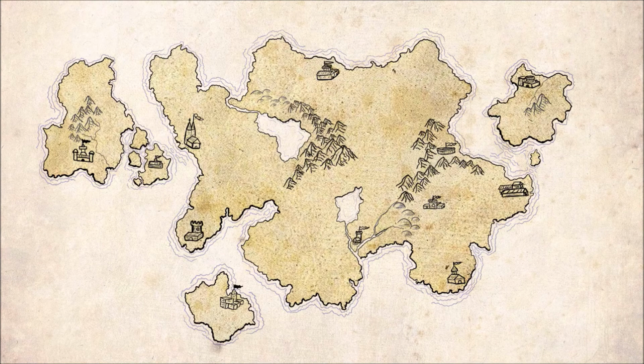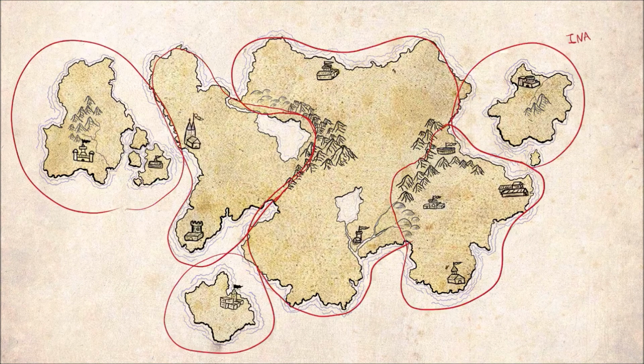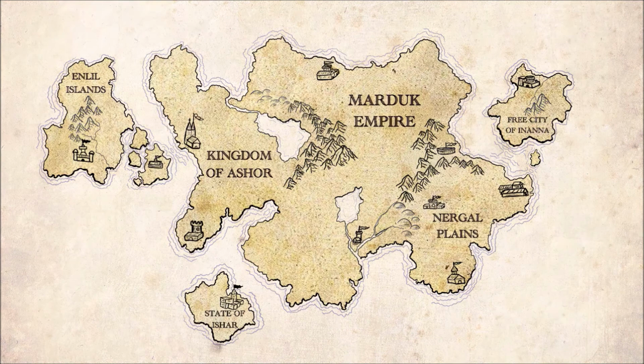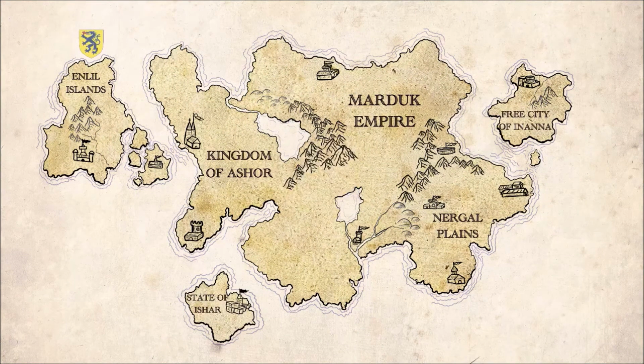After we have all of our cities laid out and done, I can redline roughly where I want to put my kingdoms, empires, and states, basically every nation on this map, and also write down the names that I picked for these. And like I said, there are Mesopotamian deities for this map, such as Marduk, Inanna, Ashur, Ishtar, Nergal, Enlil, and more.